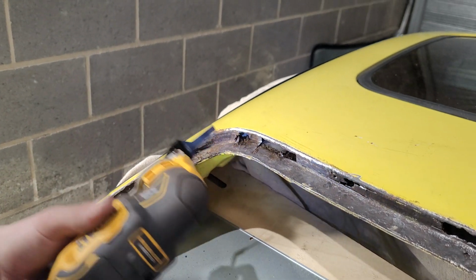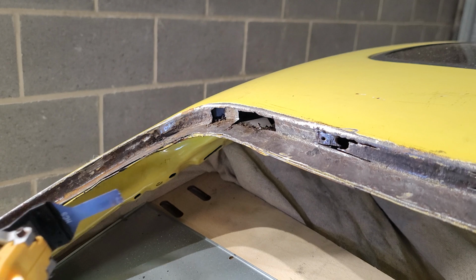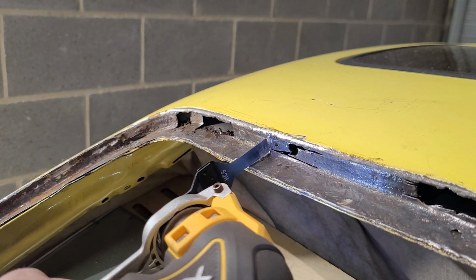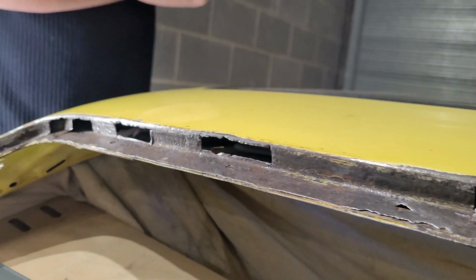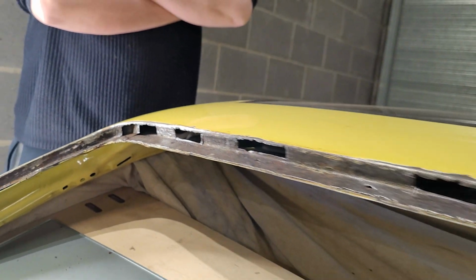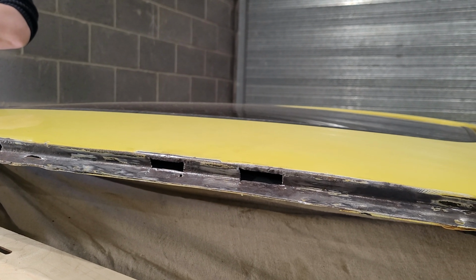It's weight reduction, so we want to have the piece out. Those are the areas I'm going to be patching. Do my best to anyway.